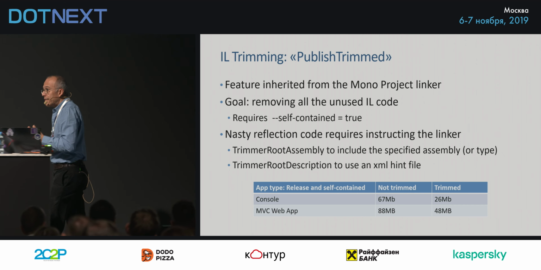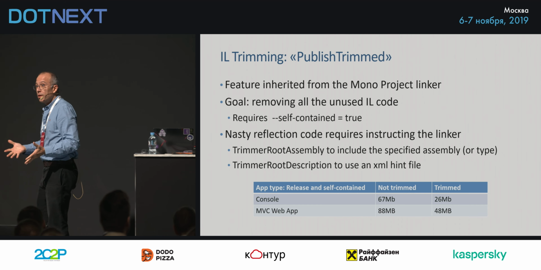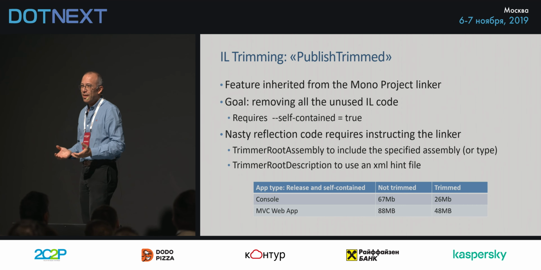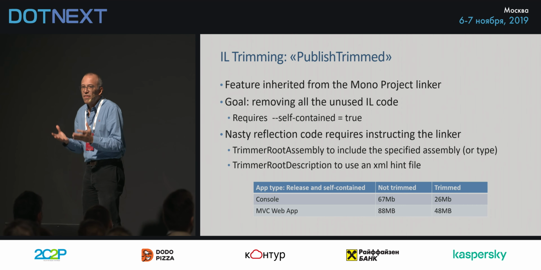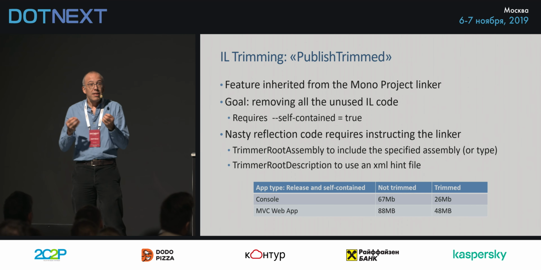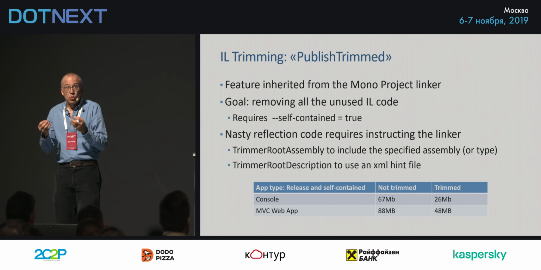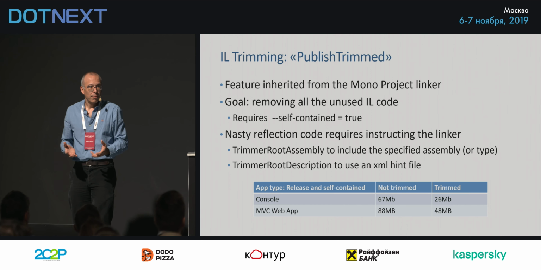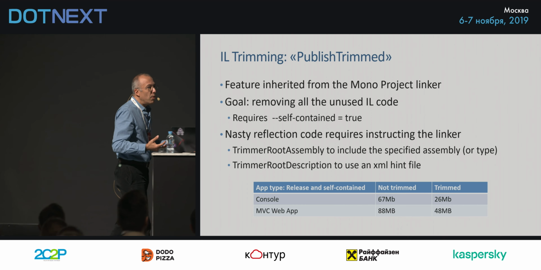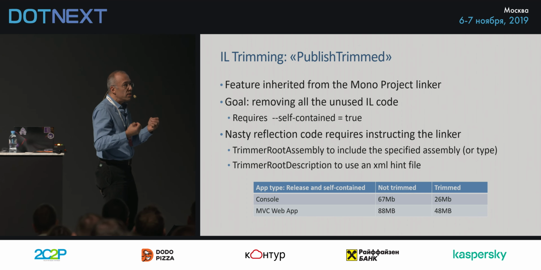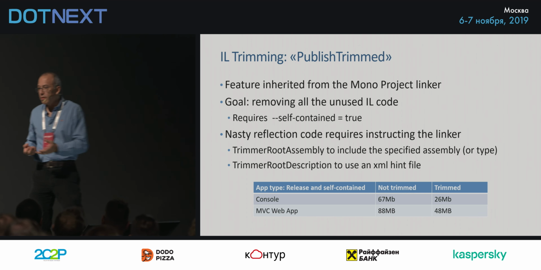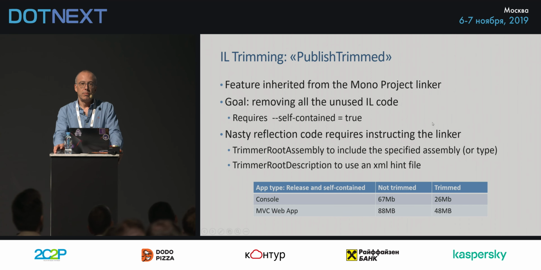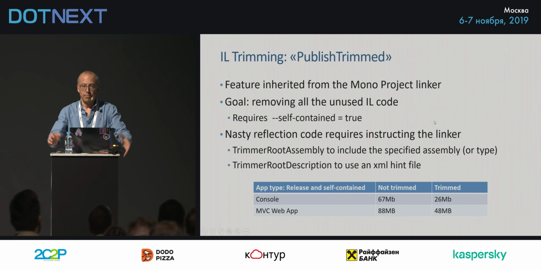But if you do nasty things with reflection, of course, there is some problem. So you have to test your application once you have trimmed it and verify that the publisher effectively understood that you need that method. If it is not able to understand which method is needed, you can instruct it with TrimmerRootAssembly and TrimmerRootDescriptor. So pretty easy.